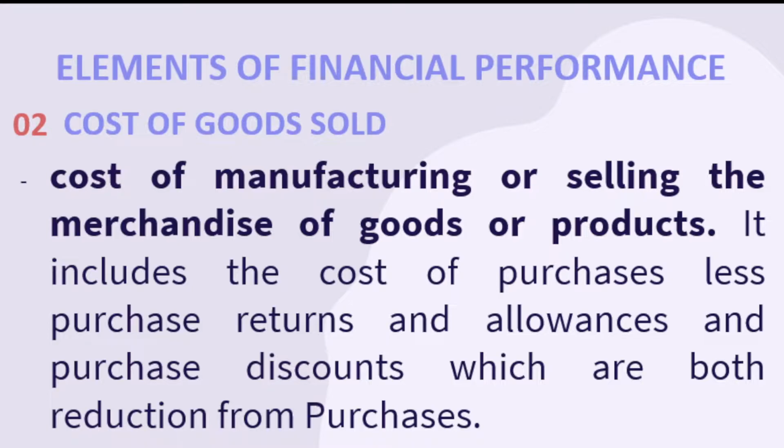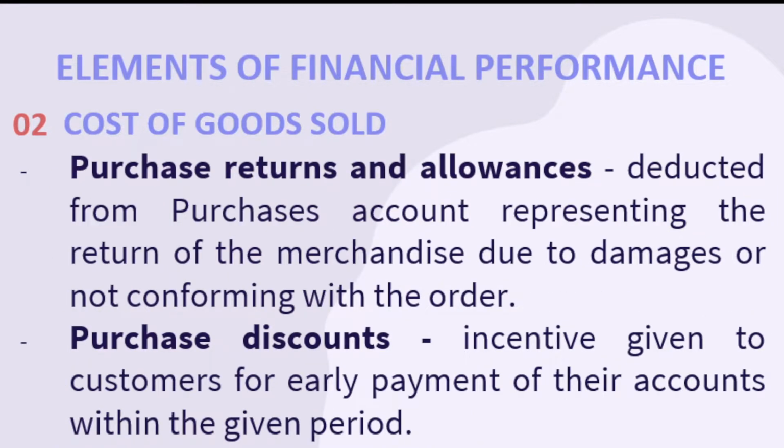Okay? Si cost of goods sold, it includes the cost of purchases. Ibig sabihin, yung mga raw materials na binili nyo within the month or within the period kung kailan nyo ginagawa yung income statement. Ililess yung purchase returns and allowances and purchase discounts. Okay. Kanina may sales return and allowances tayo. Ganun din sa purchase. Which are both reduction from purchases. So, sige. Let's discuss both of this.